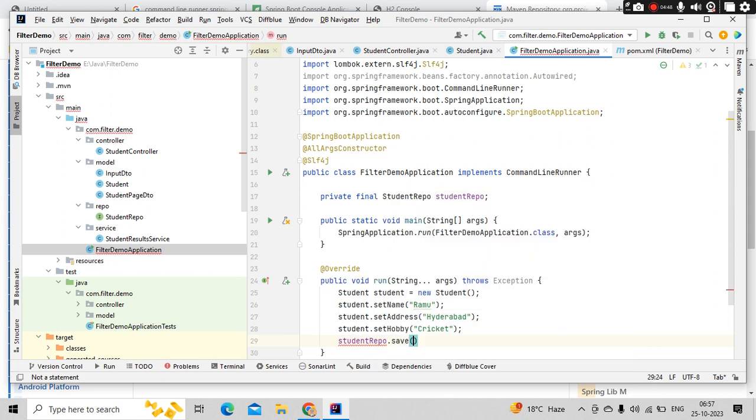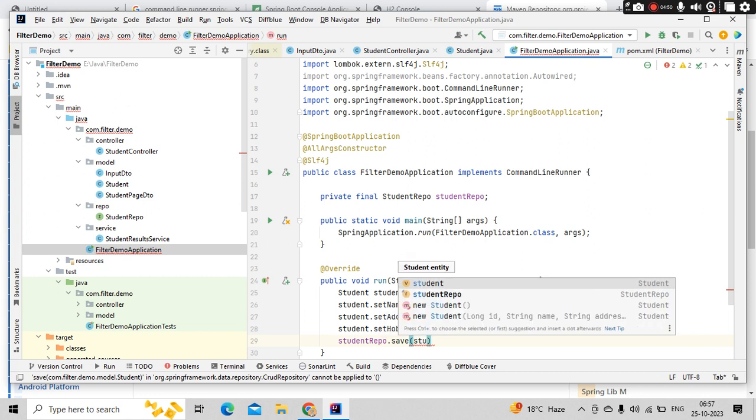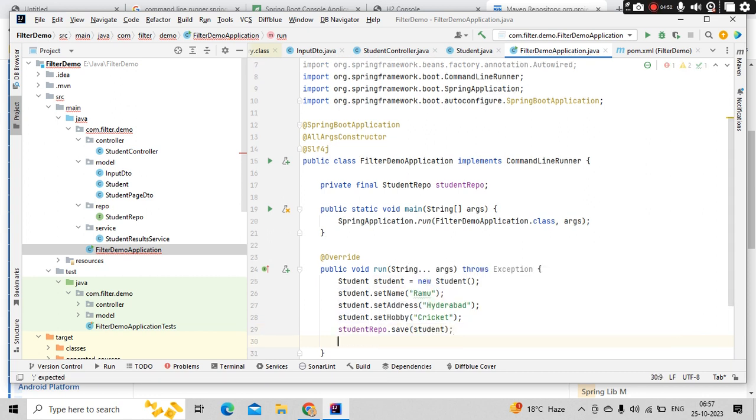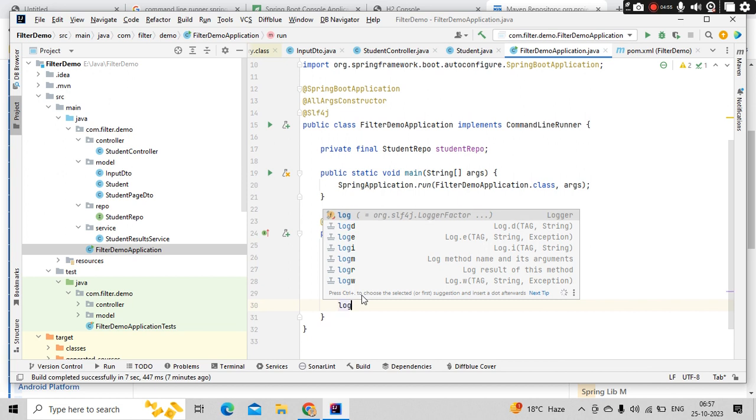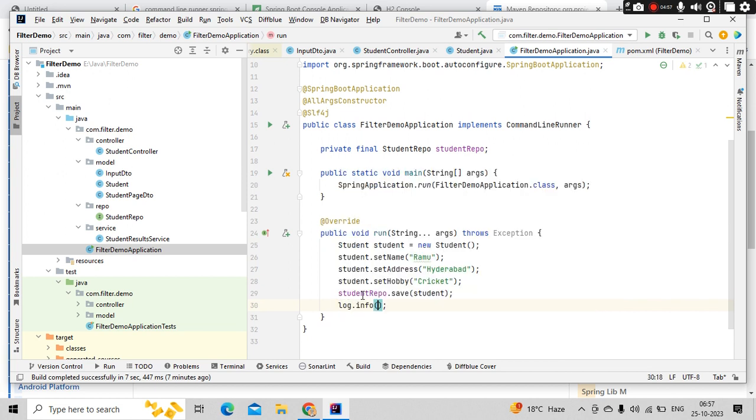That's it, save student. Once it got saved, simply use log here for our reference: student saved.